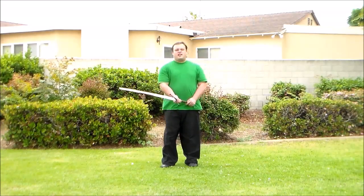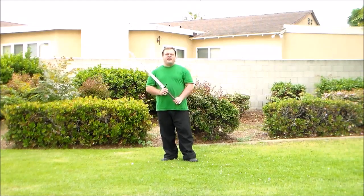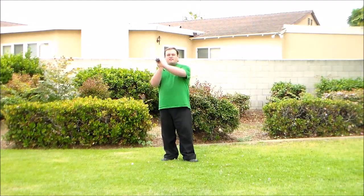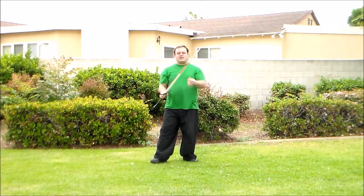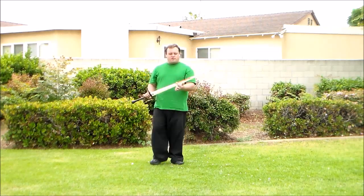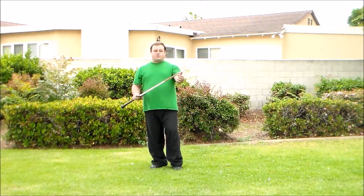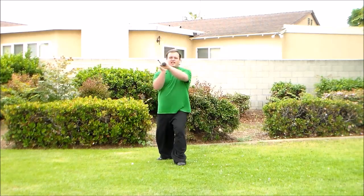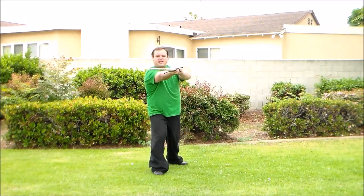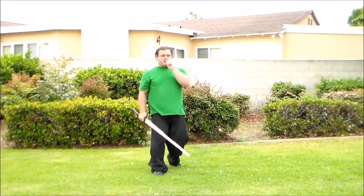One of the things you see a lot of in longsword sparring or even just longsword practice cutting is that if a strike is coming from one side and then there's a follow-up to the same side, oftentimes they'll use the same edge. We use red for the long edge or true edge and blue for the short or false edge. You'll see a lot of times when someone will cut with a zorn or a mandrito and they'll come around and cut with the same edge for a tondo or a middle hau, whichever terminology you want to use.